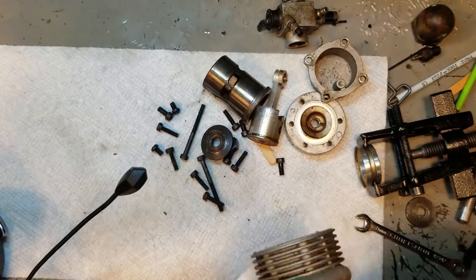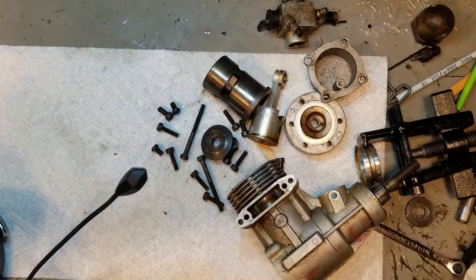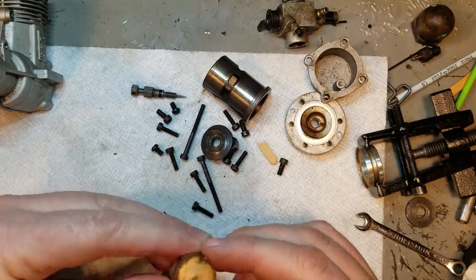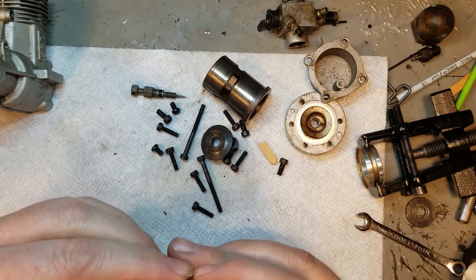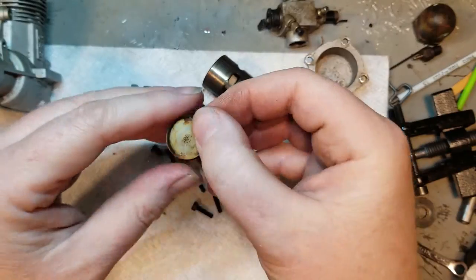It's a required toolkit for any older motor of this style. And I think all of them did it, like Thunder Tiger and all the other brands of motors. They had that kind of, you need to use a pulley puller to pull it off.